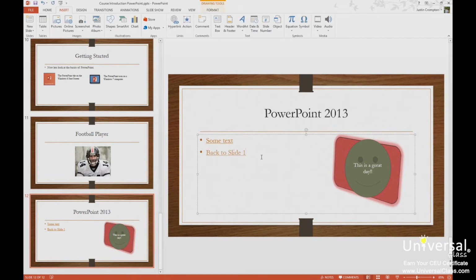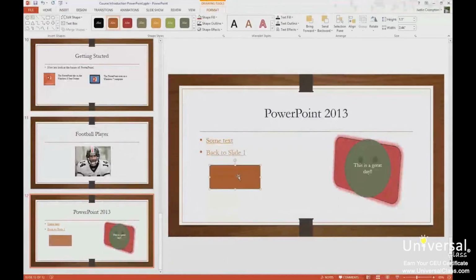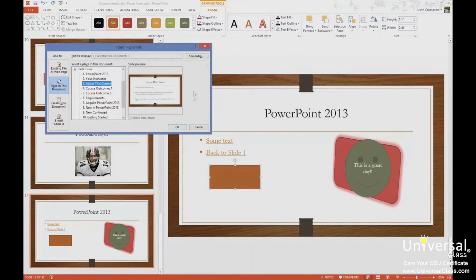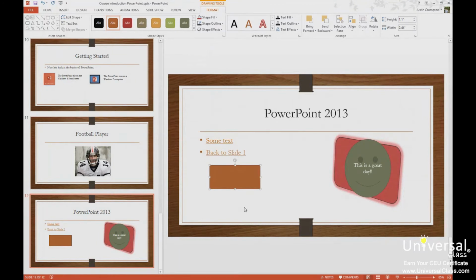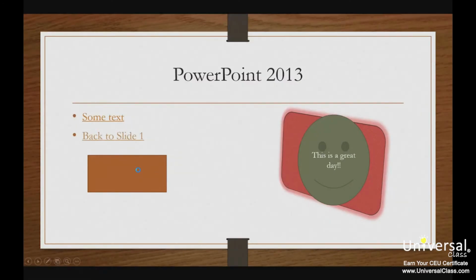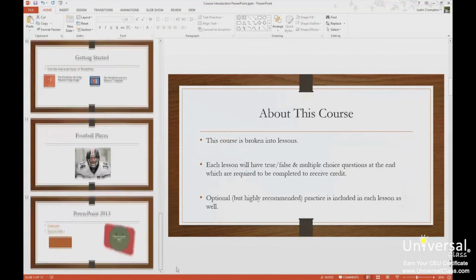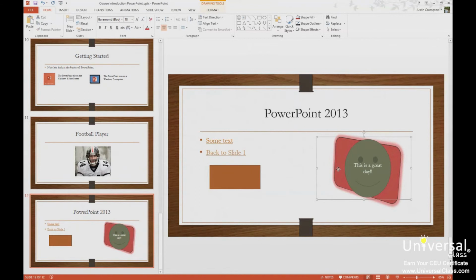I can also hyperlink a shape. So if I were to insert a shape here, add some text, or I can just hyperlink the shape. So this shape is going to send me to slide 3. There we go. So we can hyperlink words or shapes, not pictures, but we can hyperlink words or shapes.